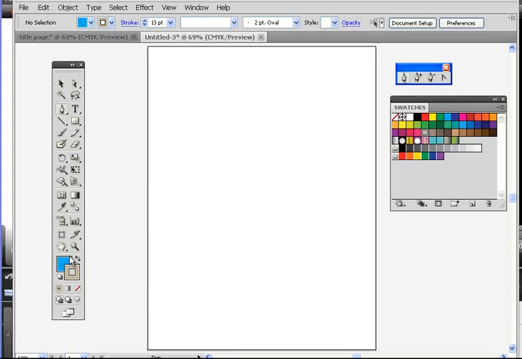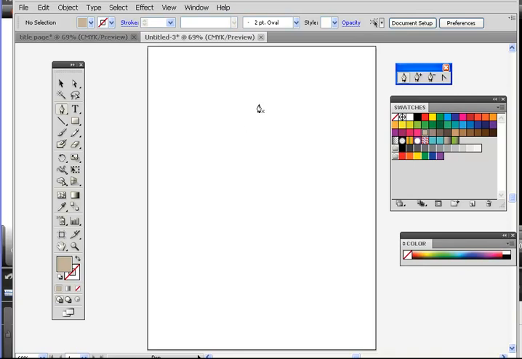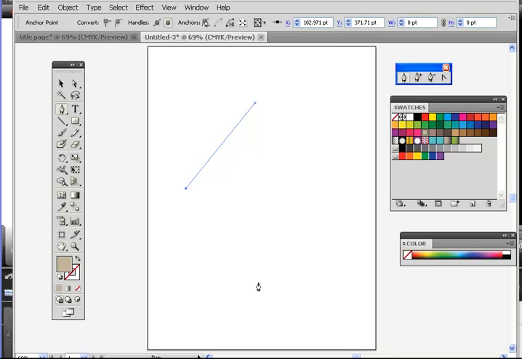Bezier pen tool. Notice how I can swap fill with stroke, and I'm going to kill the stroke, bring fill to the front, and I'm just going to click, click, click, click, close the path. Then I get my anchor conversion tool, and notice that's going the wrong way. You know you're going the wrong way if it starts to twist.